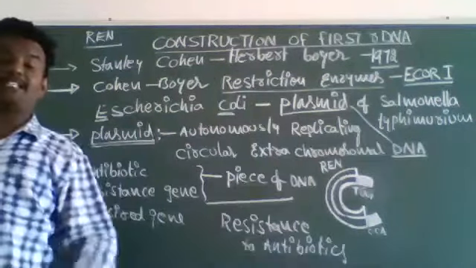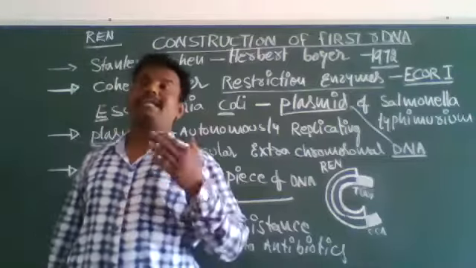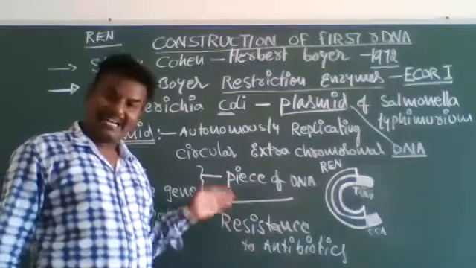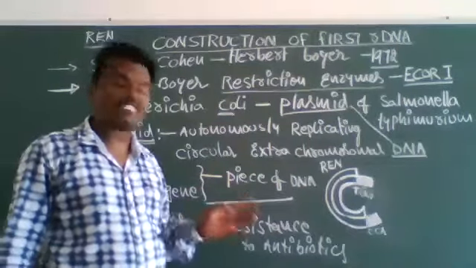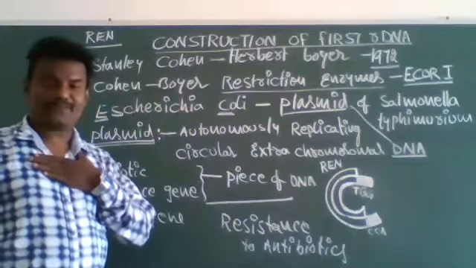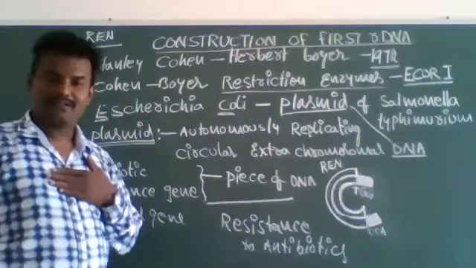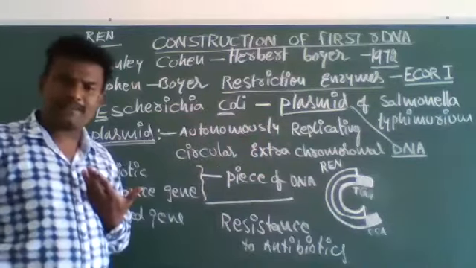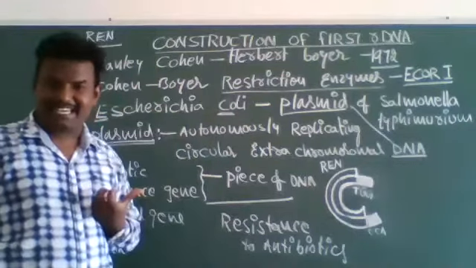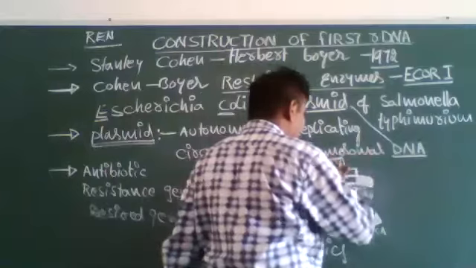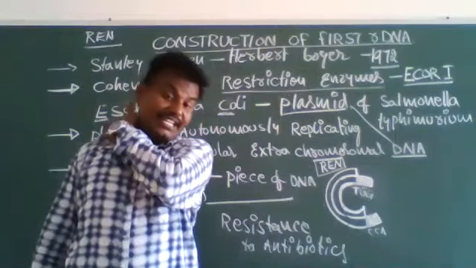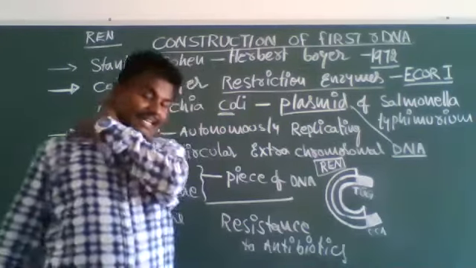If we use any antibiotics, those antibiotics do not cause any harmful effects because that DNA has resistance to the antibiotics. So the antibiotic resistant gene means the desired gene, the superior gene from a plant, animal, or any microorganism. We have to collect it. To collect that DNA, they will use restriction endonuclease. Okay, that is the step.